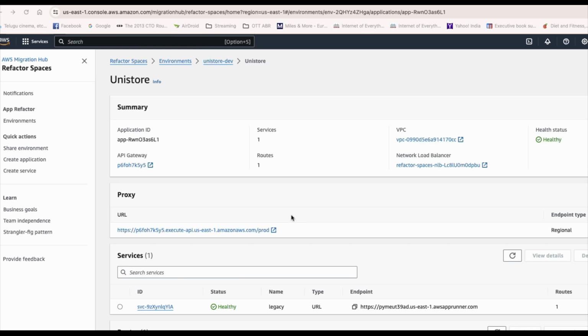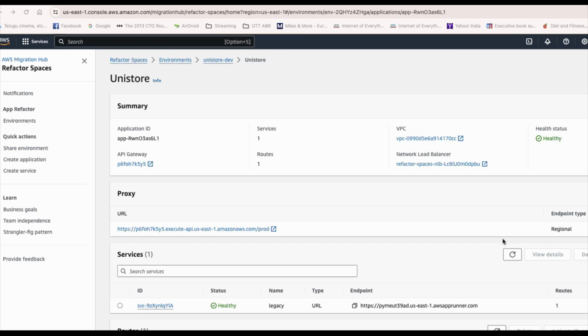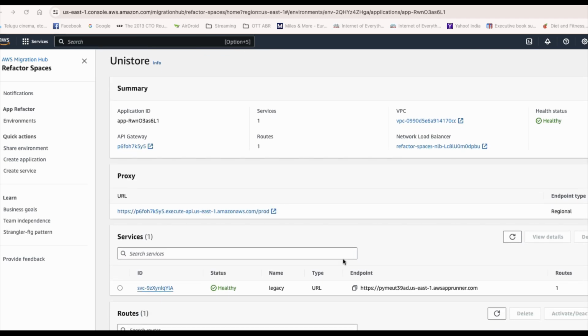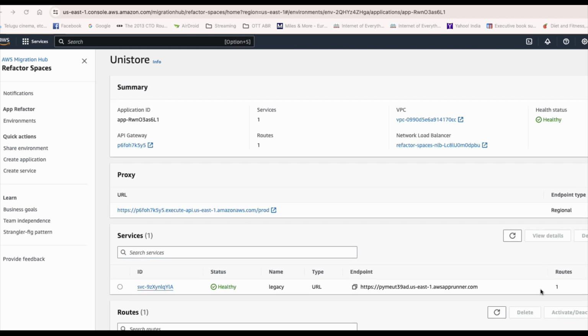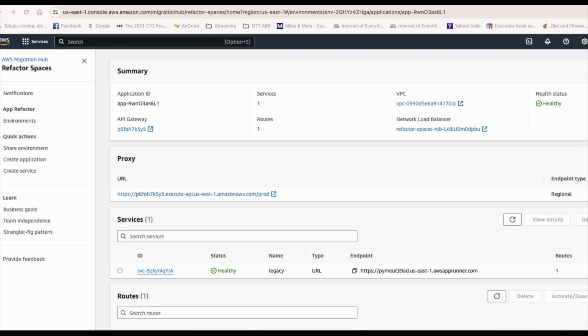So our monolith application is now accessed by the API gateway. So this is the endpoint, API gateway URL slash prod. So this is where it will go into the API gateway URL, and it's a regional endpoint. And within that we have just created one service, and it's called legacy, and the default route is slash.